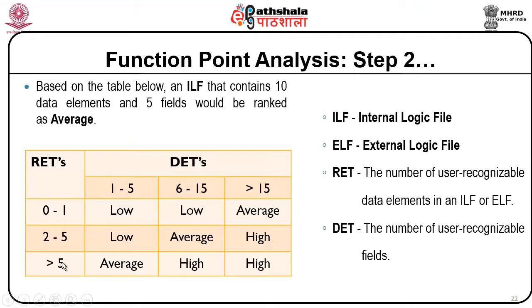If the number of user recognizable data elements in an internal logic file or external logic file is greater than 5 and the number of user recognizable fields is from 6 to 15, the rank is high. If the number of data elements is greater than 5 and the number of fields is greater than 15, the rank is high.